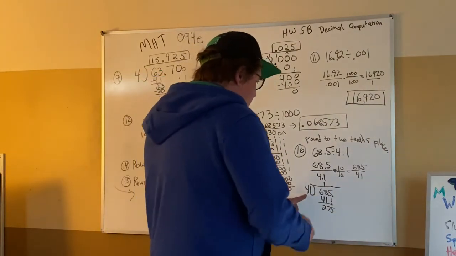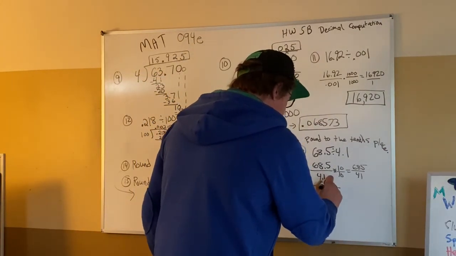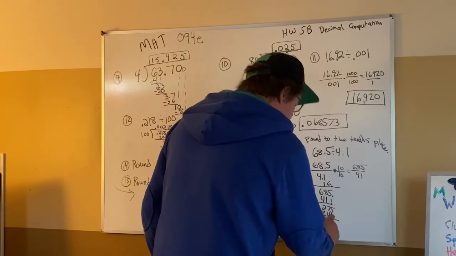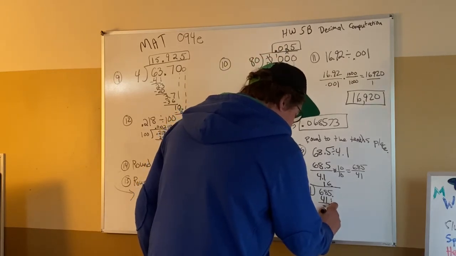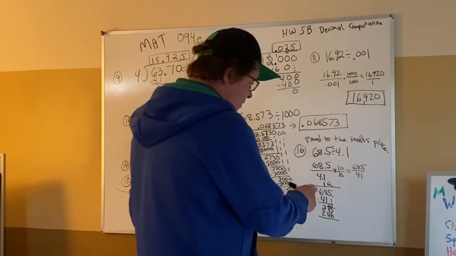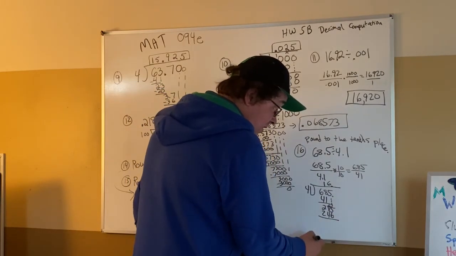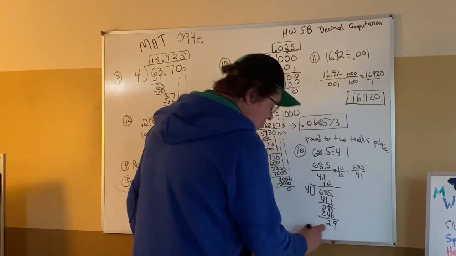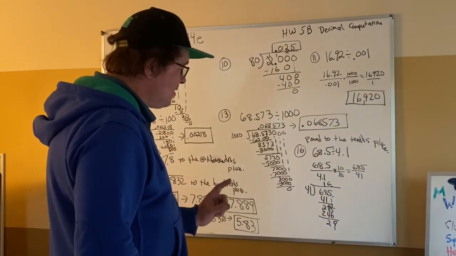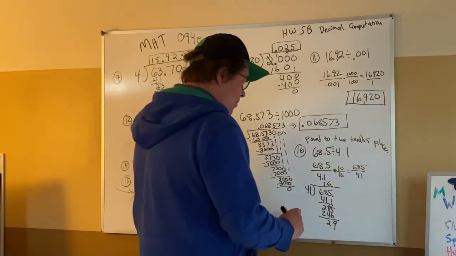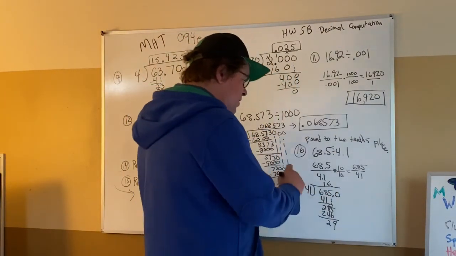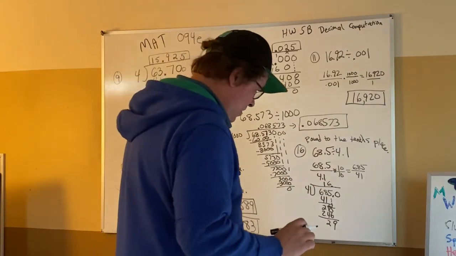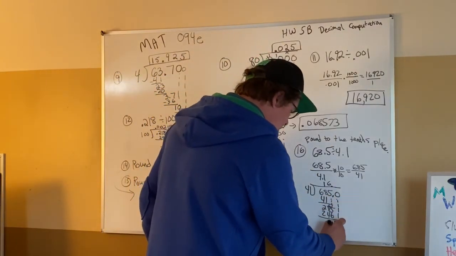27 divided by 4, it's not a 7, I'm going to think about a 6. 6 times 1 is 6, 6 times 4 is 24. Can't do 5 minus 6, so 70 becomes 60 and 15. Right, the 75, 60, and 15. 15 minus 6, you got the 9. Or 4 more and 4 more, you get the 9. 6 minus 4 gets you 2. 29 is good, it's positive, and it's smaller than the 41. So now I tack on a 0 for 685.0. Bring down the 0. So now I have 290.